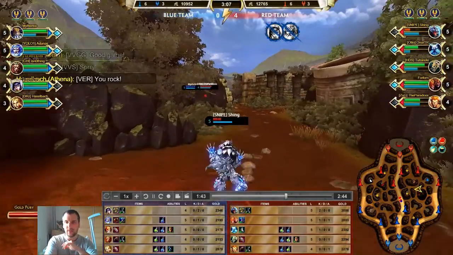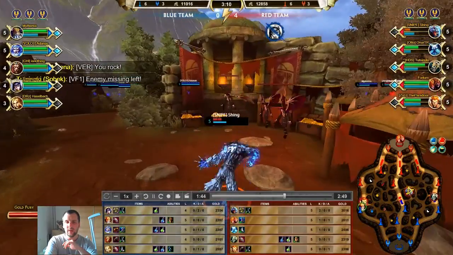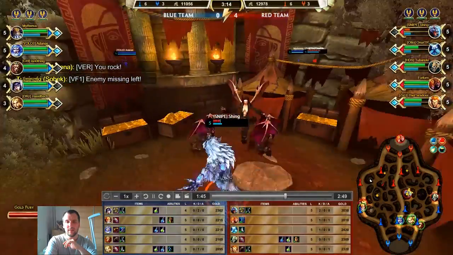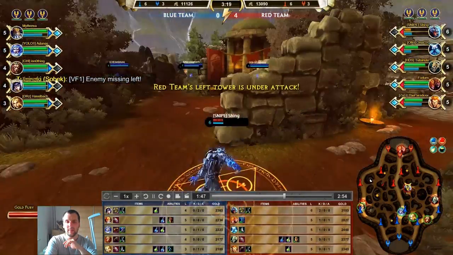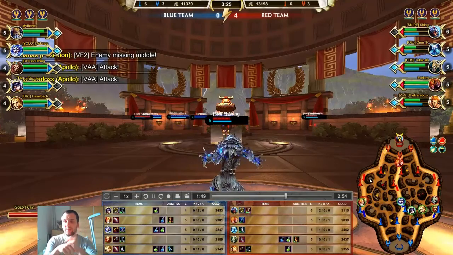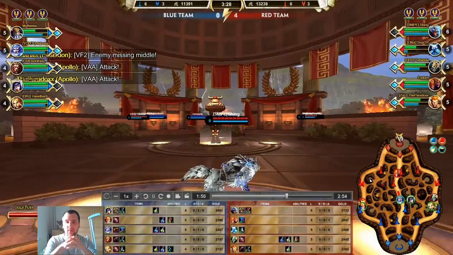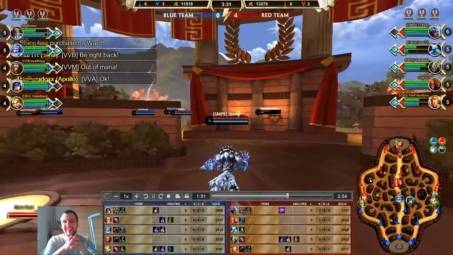Can I actually turn on the fog of war? No, I don't think I actually can turn it on in the jungle, but I'm not actually sure about that. No, it doesn't seem to work this way. So we're just going to set it to all view. There you go. So now we can see everything, everyone's view. It doesn't really matter.